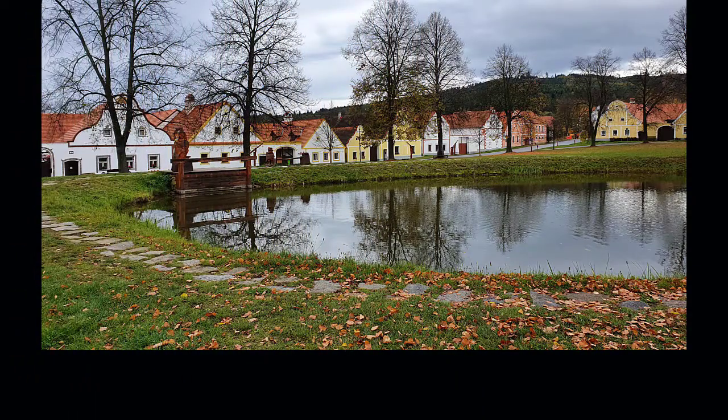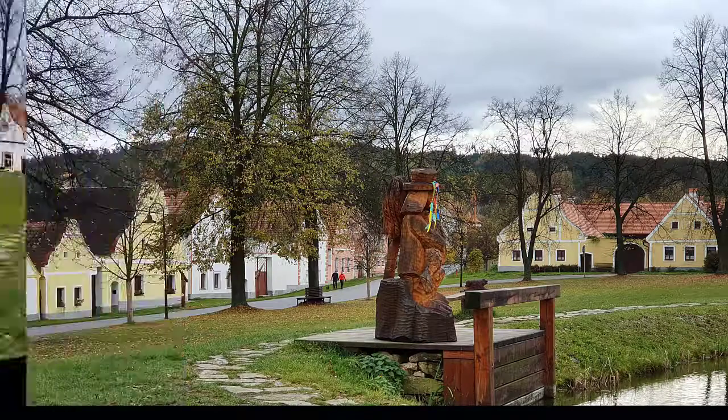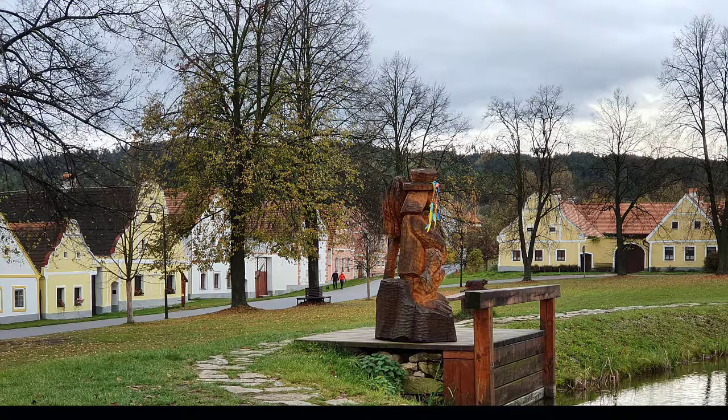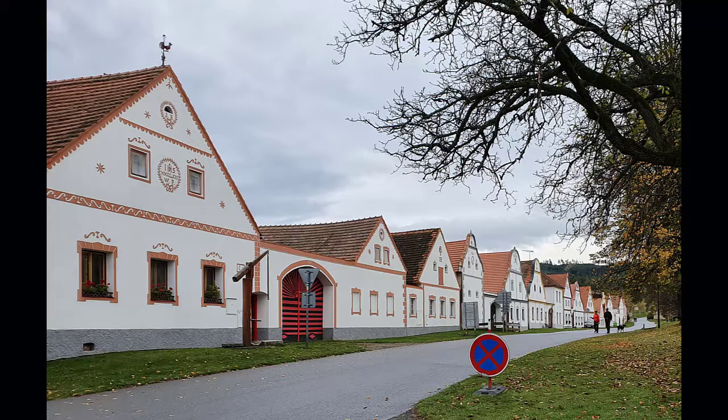The second location to make the list in 1998 was the much more modest Holašovice Historical Village Reservation — that's Holašovice with an A, not Holašovice with an E, the Prague 7 district in the capital. Far from being grand, this is an extremely well-preserved village consisting really of one long common village green surrounded by a handful of buildings. What makes these old farmsteads interesting is that they are perhaps the best preserved example of what has come to be known as South Bohemian folk baroque. The town is first mentioned in documents way back in 1263 and was given to the Cistercian Monastery at Vyšší Brod by King Wenceslaus II. The Black Plague swept through here between 1520 and 1525, killing everybody in the village but two. The monastery repopulated it with immigrants from Bavaria and northern Austria, and Holašovice became a Sprachinsel, or language island — a German-speaking area completely surrounded by Czech speakers. In the year 1900, only one of its 164 residents was of Czech extraction.